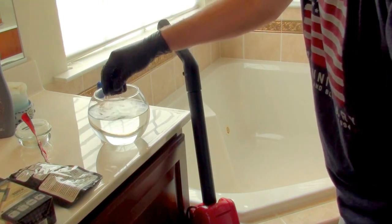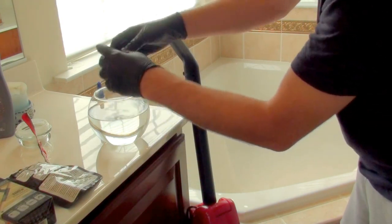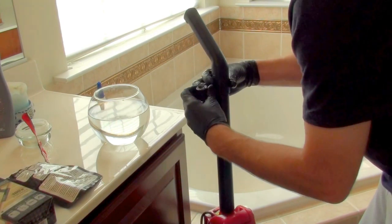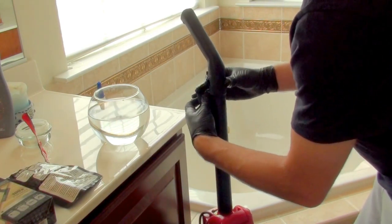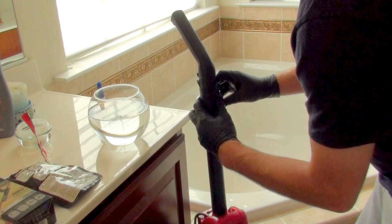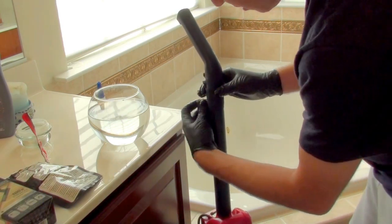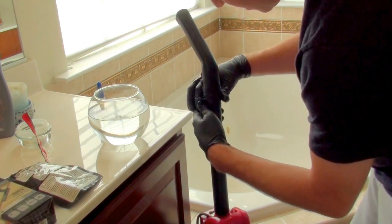We're going to wrap tightly around the object. So I'm going to start up top here and wrap around down below. This stuff is a little bit slippery, actually — surprisingly. I didn't expect it to be this way, but hey, it's part of the fun of trying these things for the first time. There we go. We've got it wrapped around the main part of the joint. I'm going to keep going a little bit more, and then I'm probably going to come back up and wrap around again.